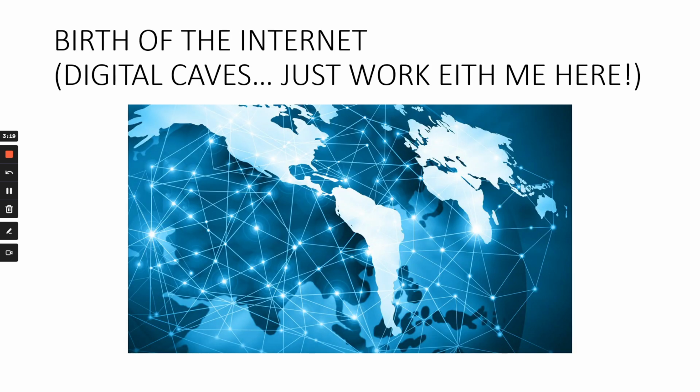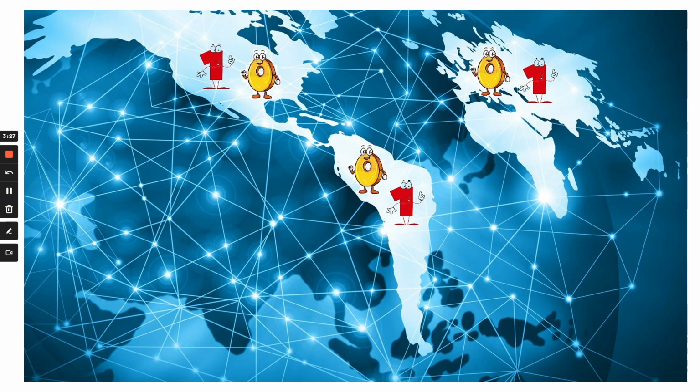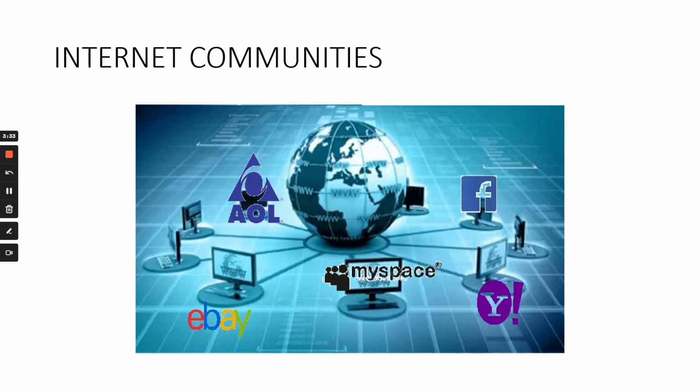Now we go to the digital ages, the digital caves. Just work with me here, okay? Oh, I misspelled with. That's classy. So, ones and zeros, that's supposed to represent us coming out of our caves onto the internet. Yay! What do we do here? Well, we build communities. Internet communities. Remember the .com bubble and all the stuff started to come out? We had Yahoo and MySpace and eBay and AOL and Facebook. Well, we still have most of those. I thought I was going to put 1 or 2 on here that failed. I guess I forgot. Oops.